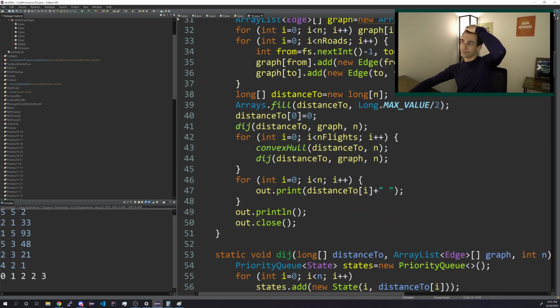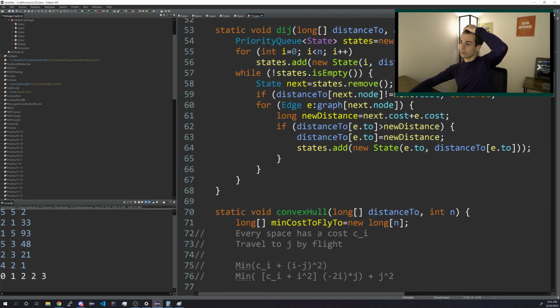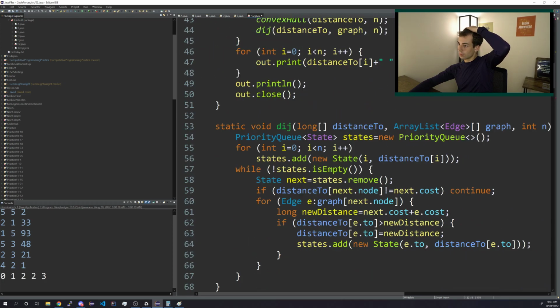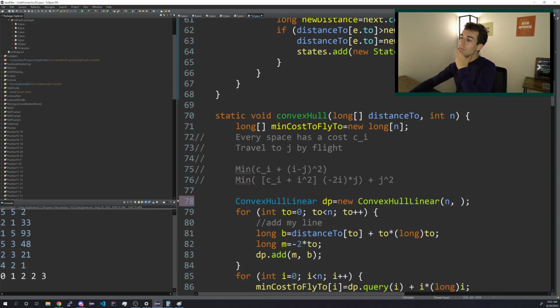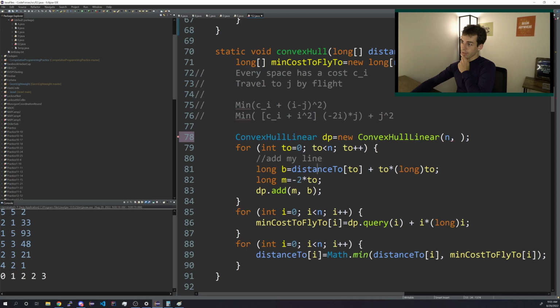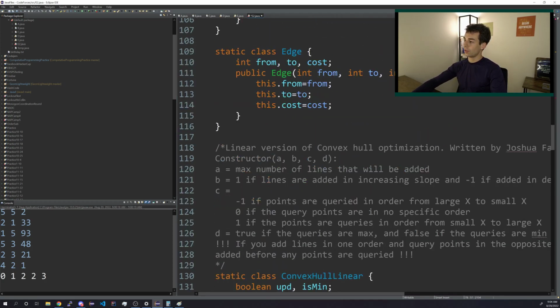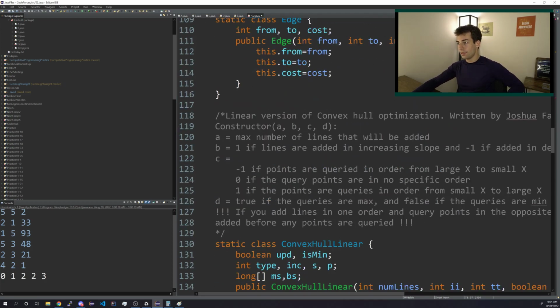Okay, so the slope is decreasing, right? Negative, and this increases. Oops. So the slope is decreasing. So C is -1 if they are queried from large x to small x, 0 if no particular order, 1 from small x to large x.